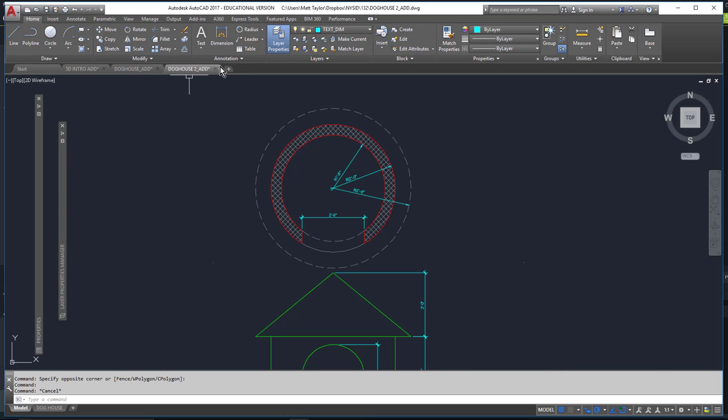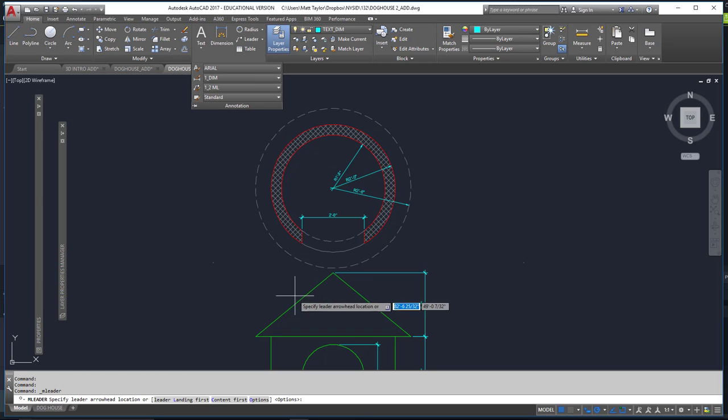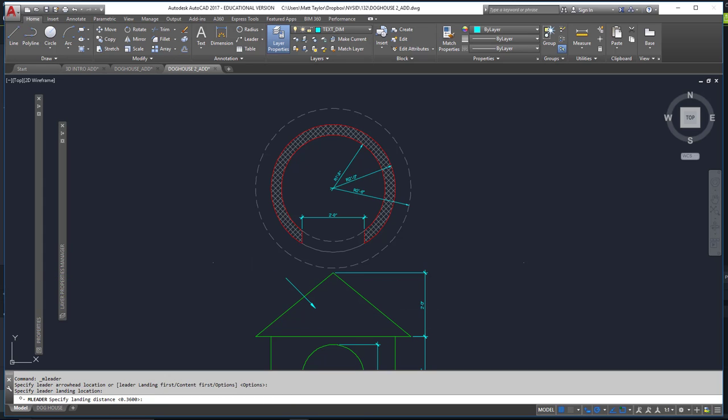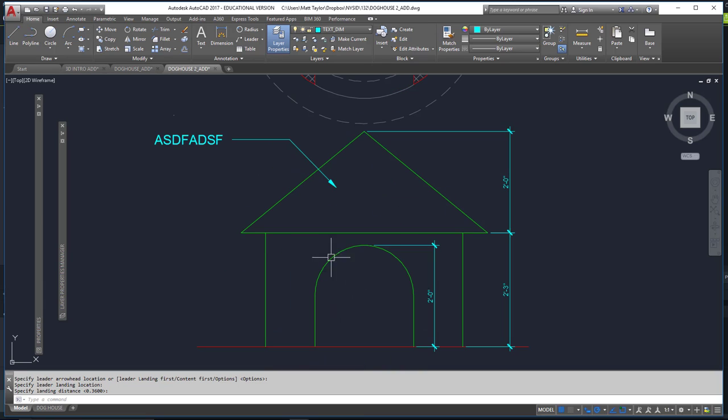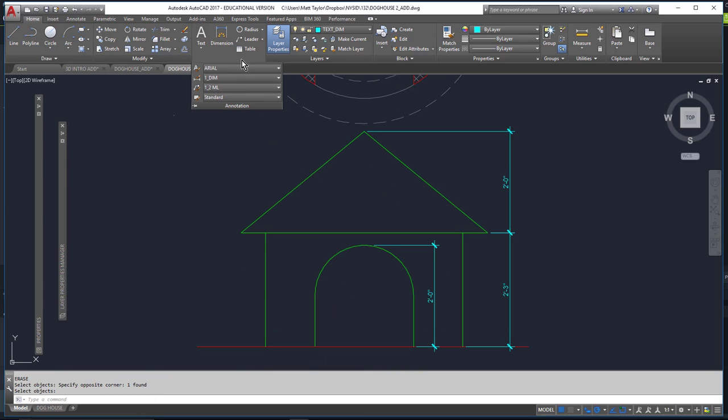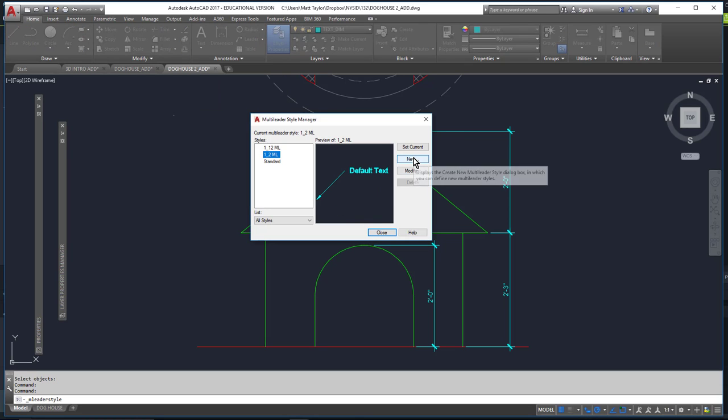Okay, now same thing as the multileader style is currently set at 1/2 inch scale. So if I were to do a multileader, it would be very big. So I need to create a new multileader style. I click on the annotation bar, go to my multileader style manager, click on new.